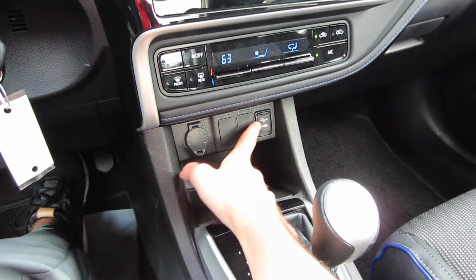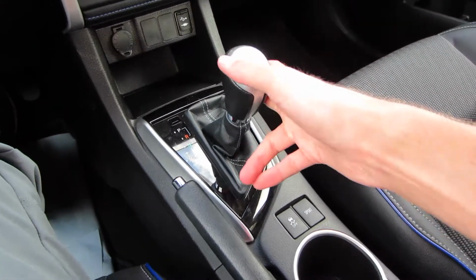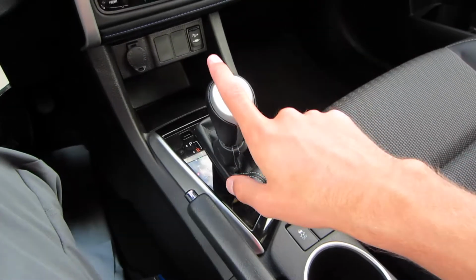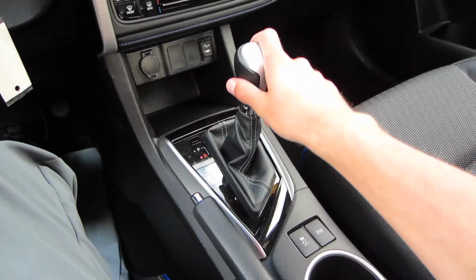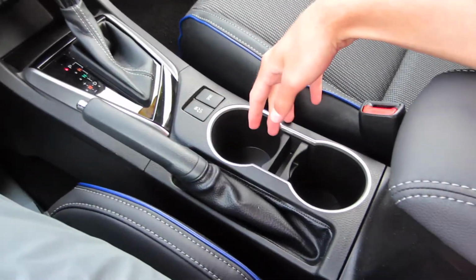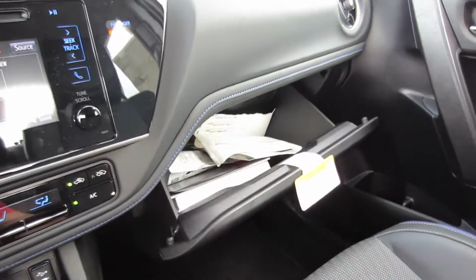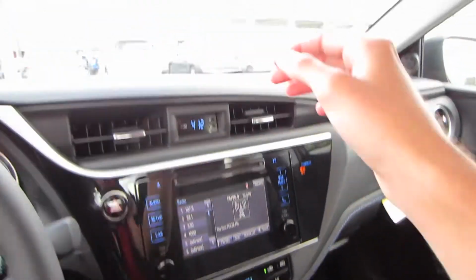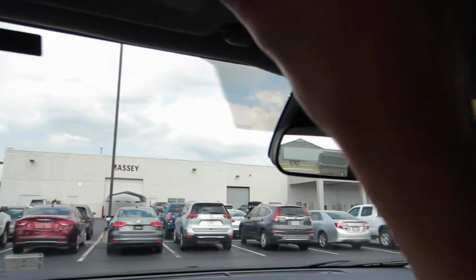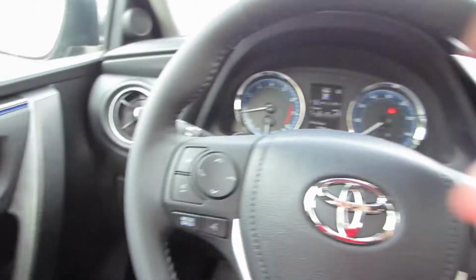You have your 12-volt outlet as well as USB and auxiliary audio inputs with some storage. This is going to be that CVT continuously variable transmission with manual mode down here or via the paddle shifters. Reverse does give you your backup camera and your audio screen. You do have your e-brake as well as cup holders, padded and stitched armrests that is dual tier, plenty of room, and then glove box is damped with owner's manuals and your phone charger in there. Manually dimming rearview mirror up top, mirror and vanity lights on your sun visor as well as some map lights. So that's about it for the front seat. We'll go ahead and check out the rear now.